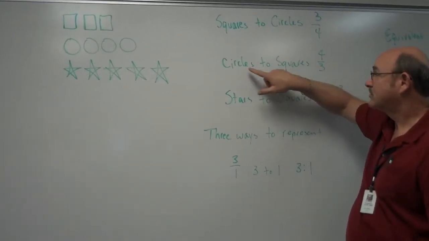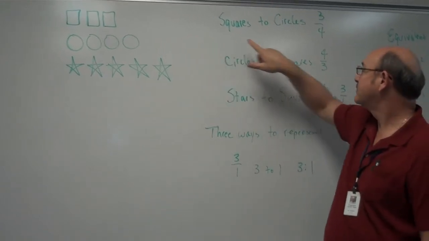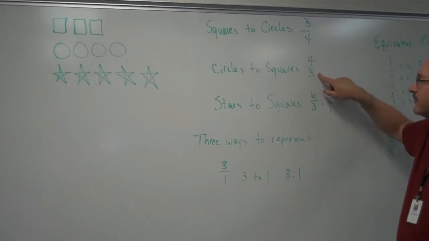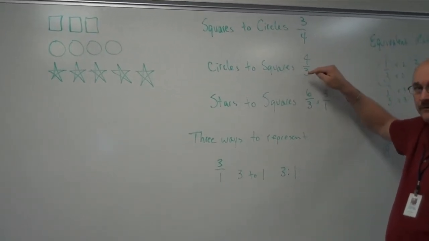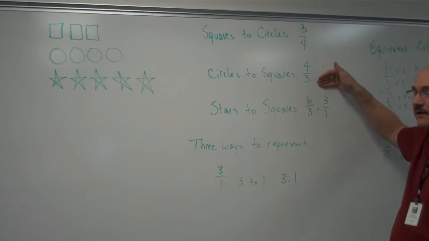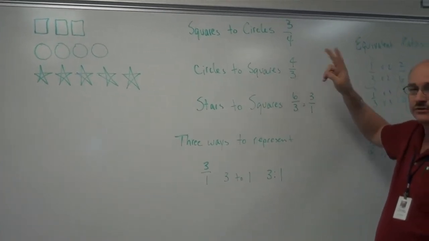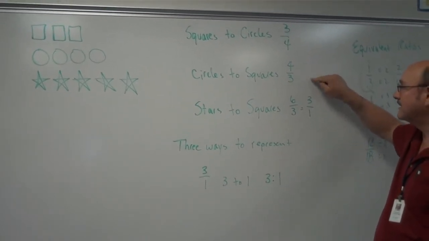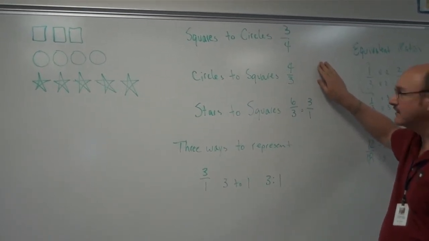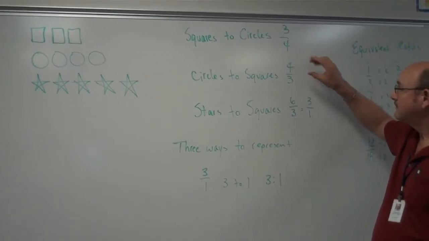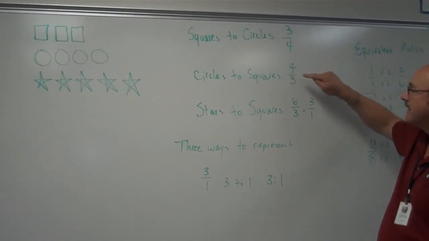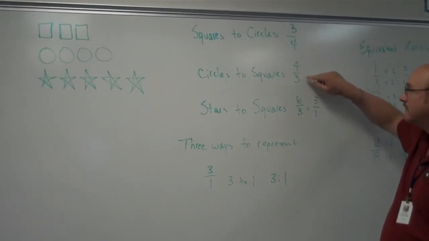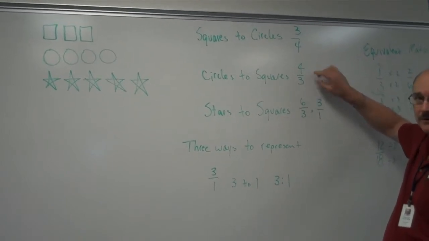If they said circles to squares, then we're going to give circles first. 4 to 3. Now let's notice this, 4/3. We're used to this being an improper fraction, so we would change it to 1 1/3. A ratio compares two things. So we don't want to make this a mixed number, that ruins our comparison of two objects. We have circles, we have squares, so to have 4/3 is perfectly okay as a ratio. The top number can be bigger than the bottom on ratios.